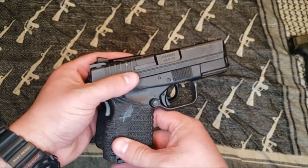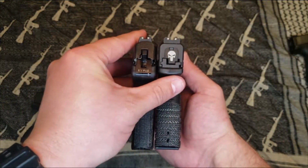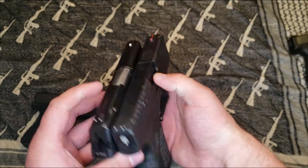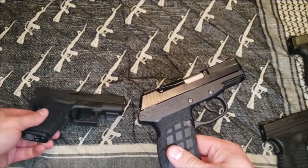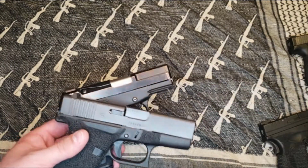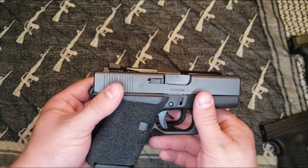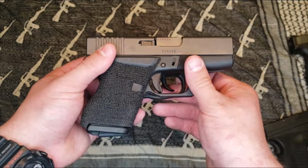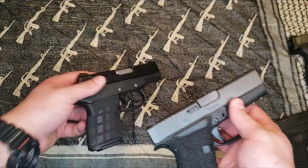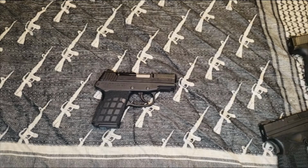Springfield, if I can grab it and not the table cover, line up the top of the slides. Definitely a little longer, but just a scotch. A little bit thicker. Definitely heavier. We saw that already. And just a little bit longer in the slide and barrel as well. And finally, the Glock 43. Now, the Glock 43, the XDS and the Shield both have standard 7-round magazines, which is what the Kel Tec has. The Glock has a standard 6-round magazine, so it loses a round, gains a little bit of weight. If I line up the top of the slide there, about the same height, definitely longer and wider than the Kel Tec. So, what does all this mean? Well, honestly, it means whatever you want it to mean.